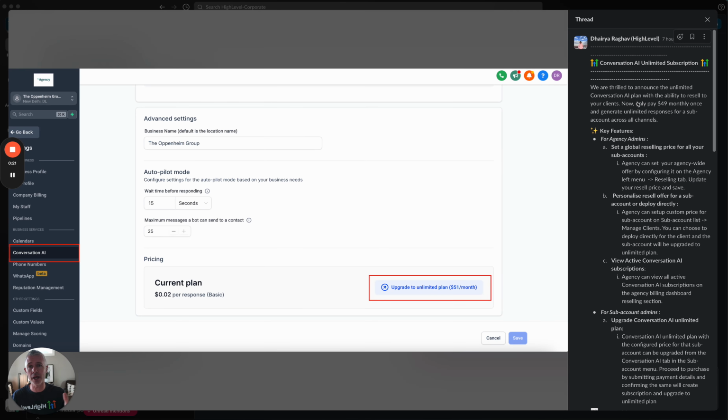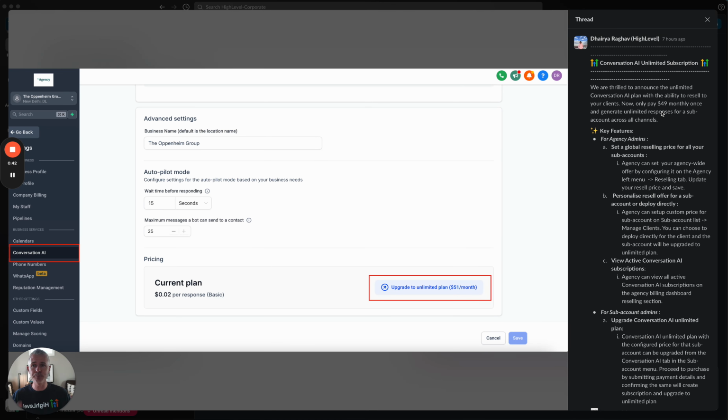But then some people were like, yeah, but what happens if we use a ton of it? So we're like, okay, cool. We're going to come out with an all-you-can-eat plan. So it's $49 across the board. This includes all of your usage. So this isn't like $49 plus the usage of the API or whatever it is. It is literally just $49 across the board, unlimited usage for the AI capabilities inside the system.